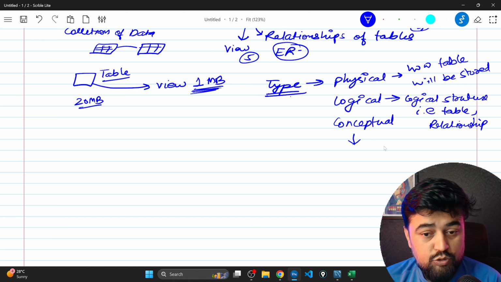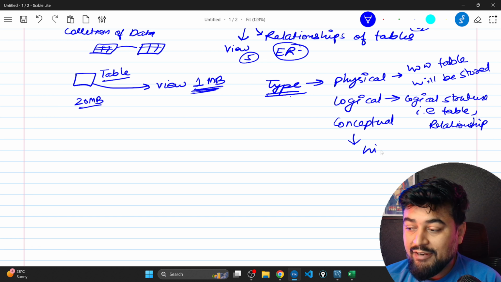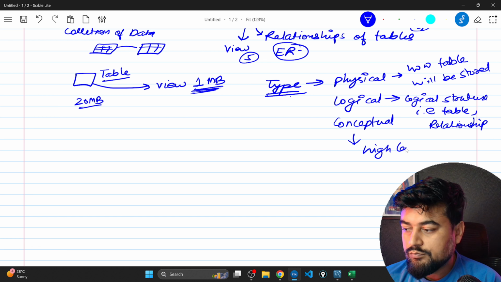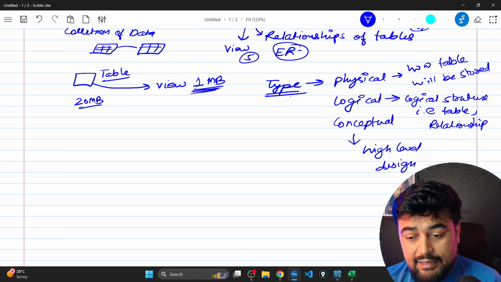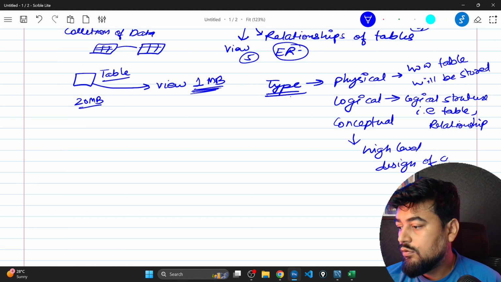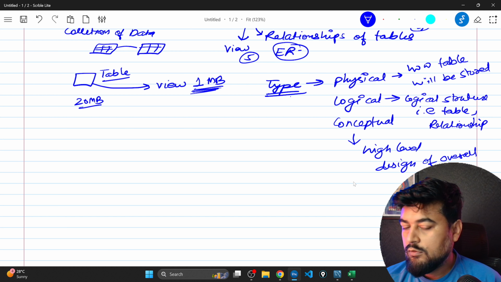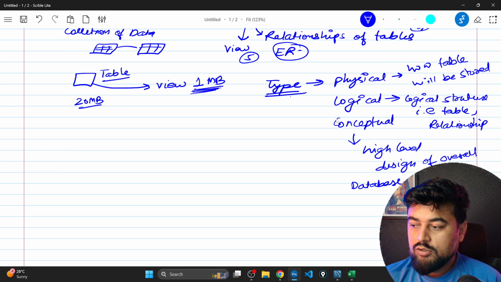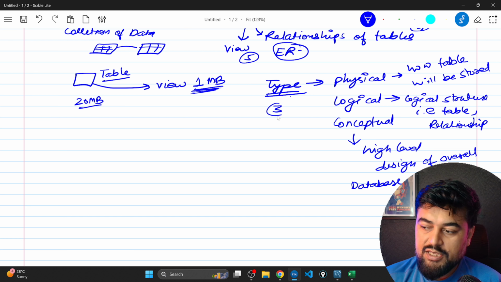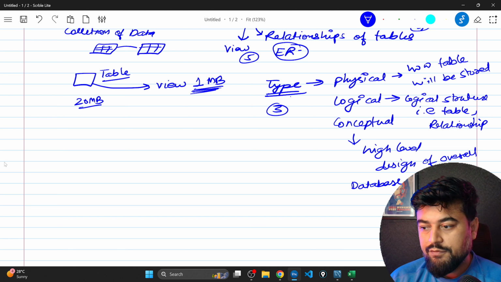Then we have the conceptual schema. So this is a high level design of the overall database. So these are the three types of schema and these are the differences between them.